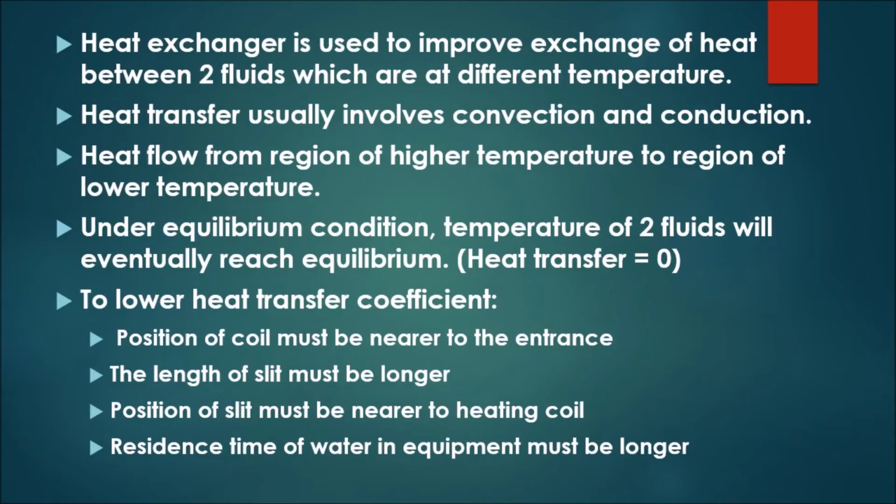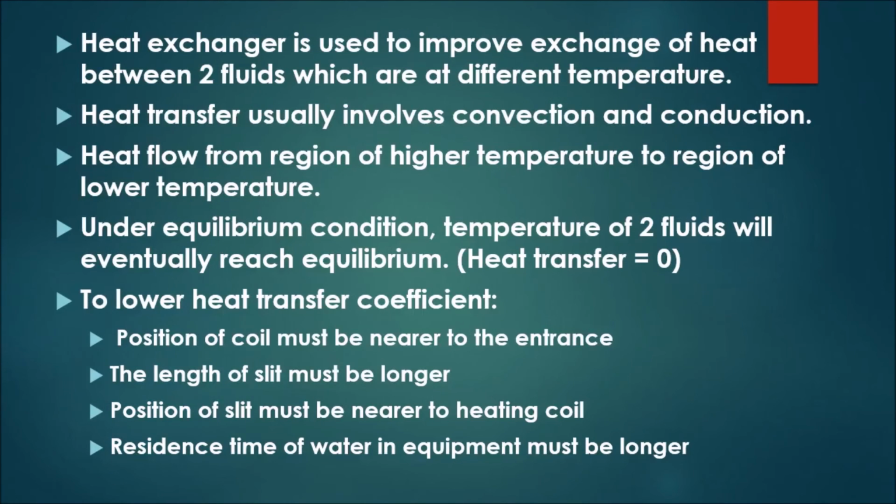The heat exchanger is used to improve the exchange of heat between two fluids which are at different temperatures. The heat transfer usually involves convection and conduction. Heat flows from the region of higher temperature to the region of lower temperature. Under equilibrium conditions, the temperatures of the two fluids will eventually reach equilibrium, where the heat transfer will be equal to 0.